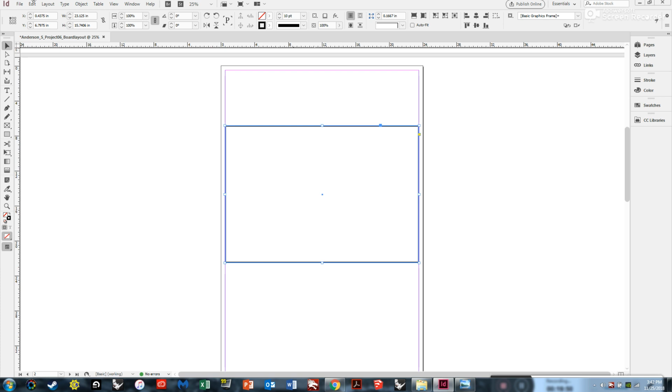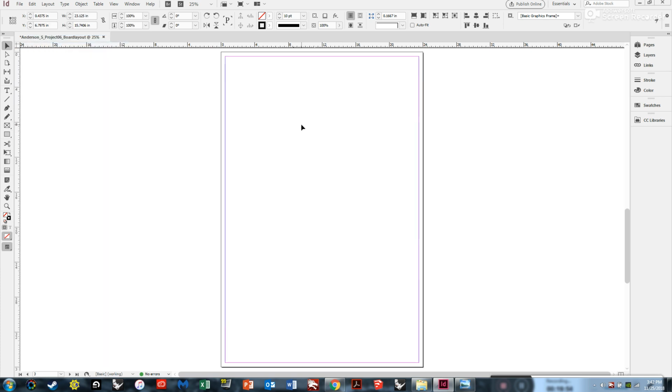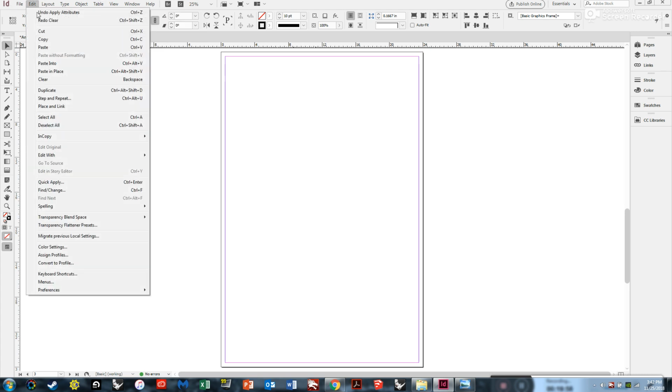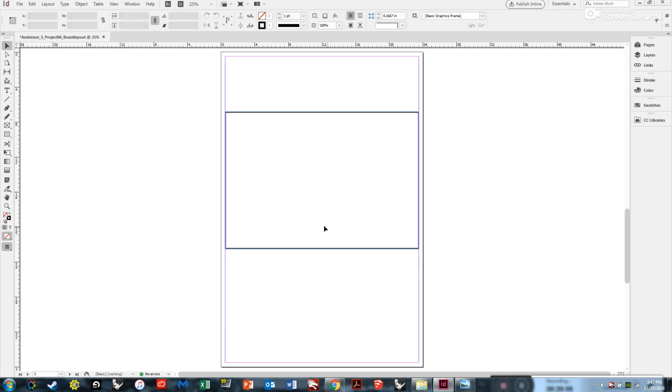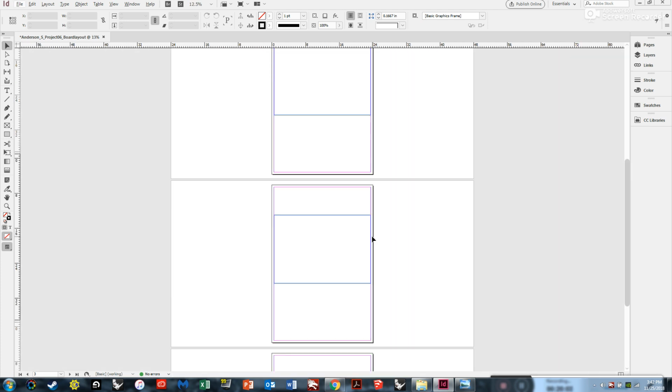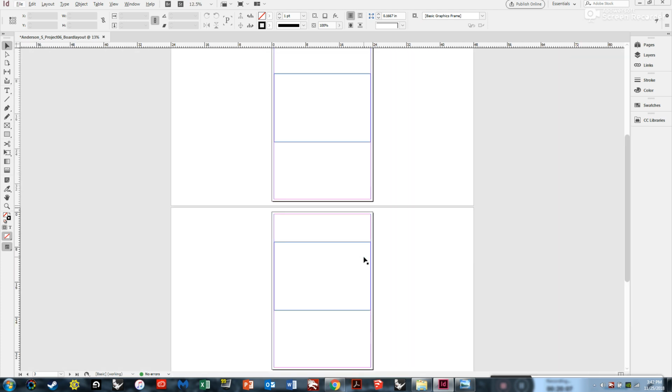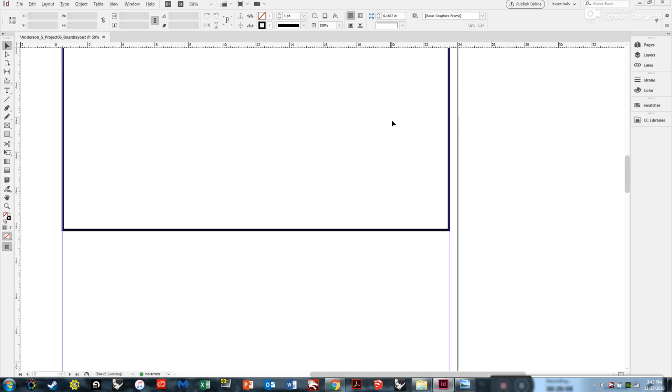So I will do Edit, Copy, scroll down here to this page, and if I do Edit, Paste in Place, you'll see now it's pasted in the exact same location on this other page. So that's a pretty nice option.